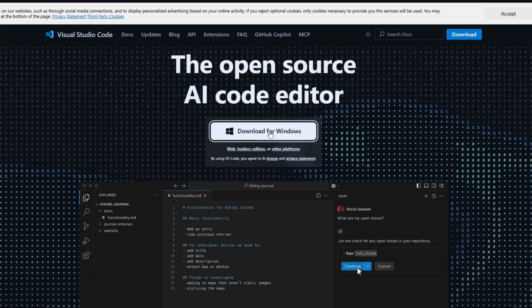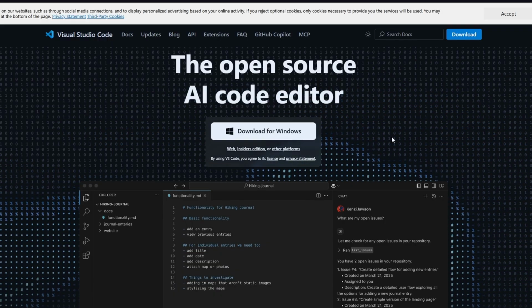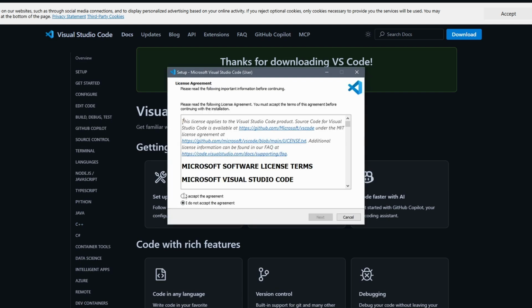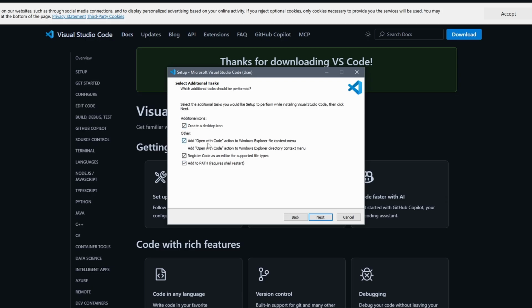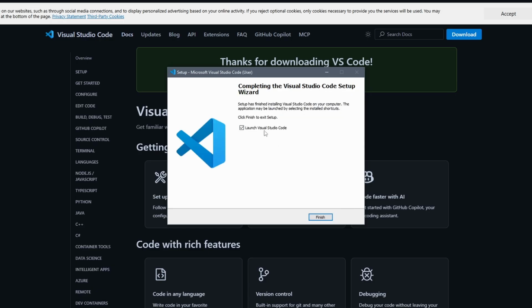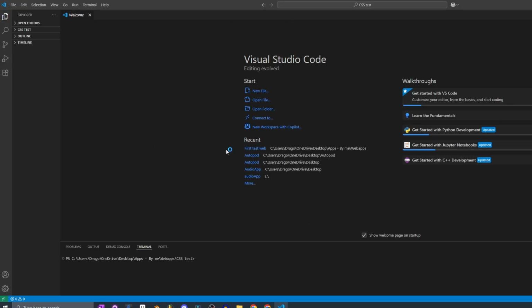If you have a Mac or Linux, I'm sure there will be something here for you. I just have Windows, so I'm going to use that. It should download. It's just going to have all the normal download things. Just accept the agreement. You can create one if you want. You can check all these things. It doesn't matter. It might be a little bit of a different version than what I have, depending on how far in the future you are, but it should be the same idea. All right, so now I'm just going to press finish, and it'll launch it up for me. For you, it's just going to start like this right here.